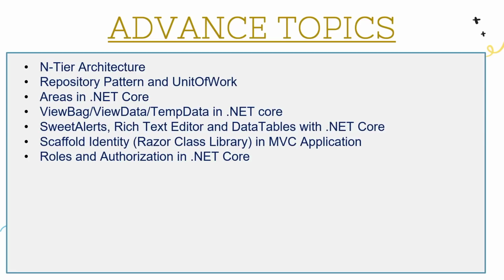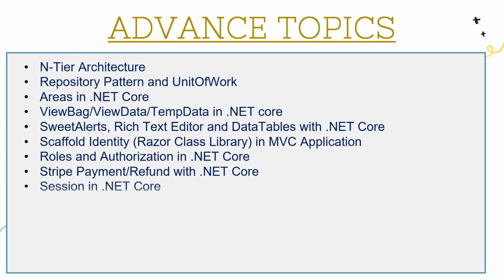In a real-world scenario, we also accept payments. So I will show you how to accept payments using Stripe and also give refunds when the order is cancelled. Session is one of the key features that was very helpful with traditional MVC applications. With .NET Core also, session is not gone. We just need to do a little configuration and add session to our project, and we will see that in action. Most of the applications will send emails in some way. I will show you two approaches, one using the SMTP server and second using SendGrid.